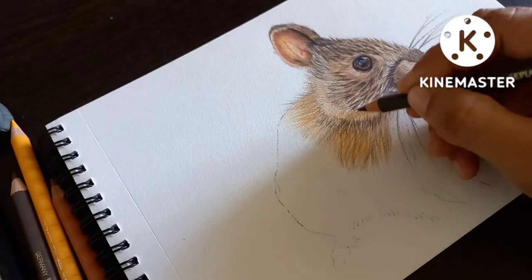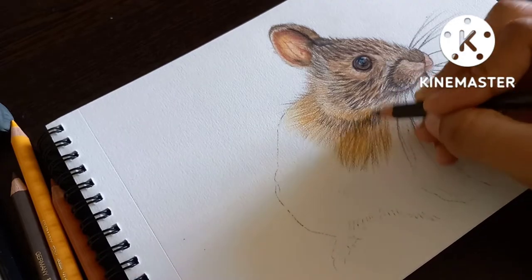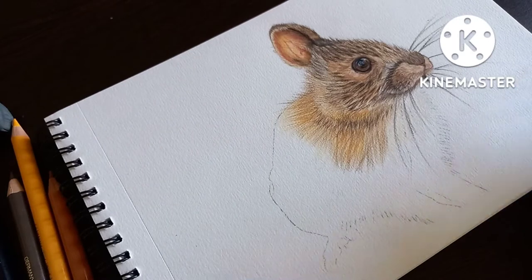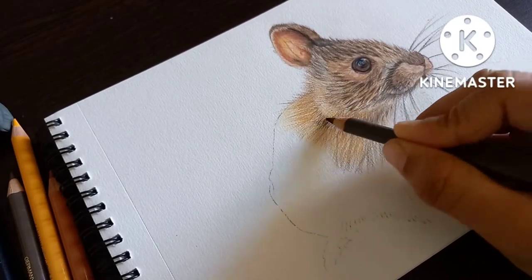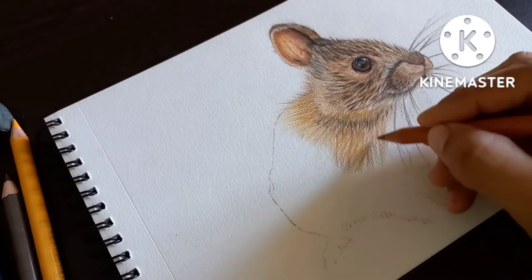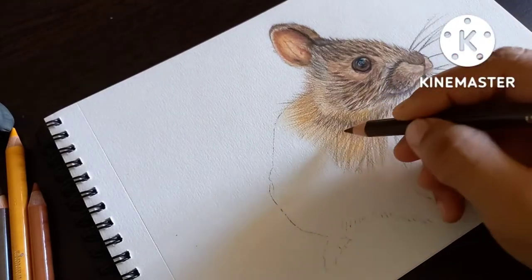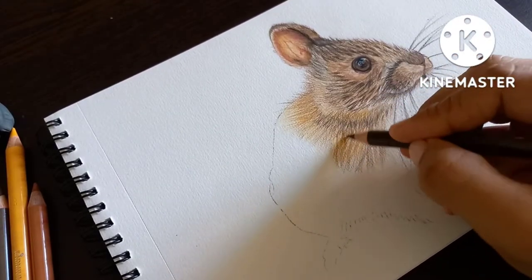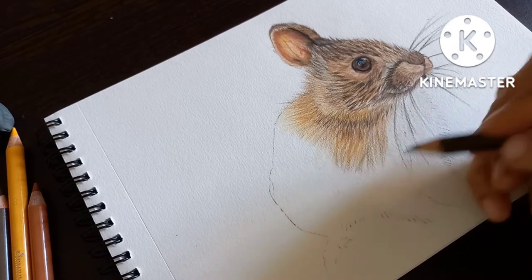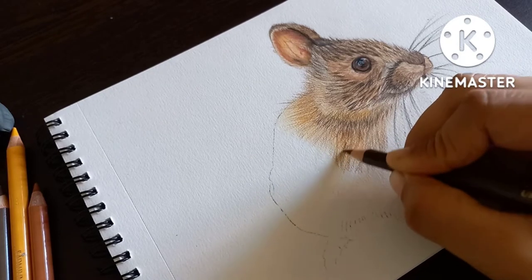Next, let me go with darkening this using dark sepia. I'm just dragging off the lines a bit upward since I felt the collar was a little thickened. Here I am using burnt umber to highlight the fur.